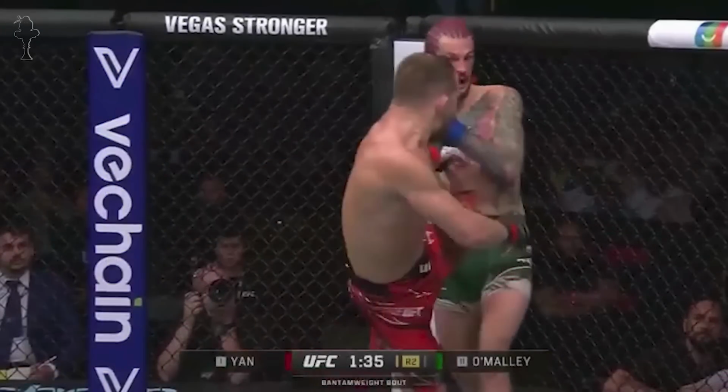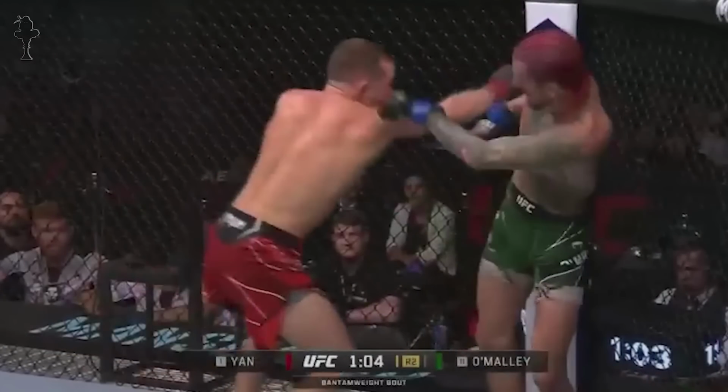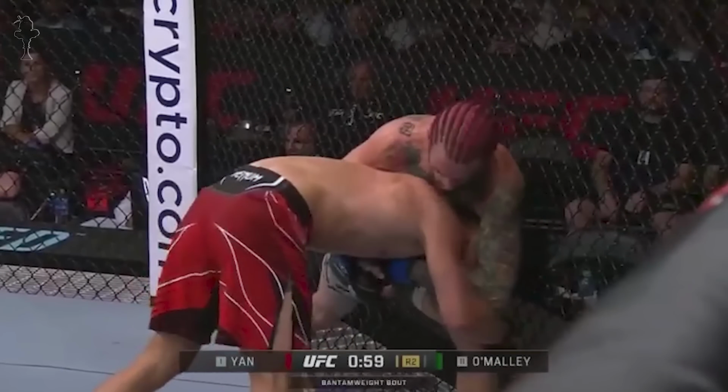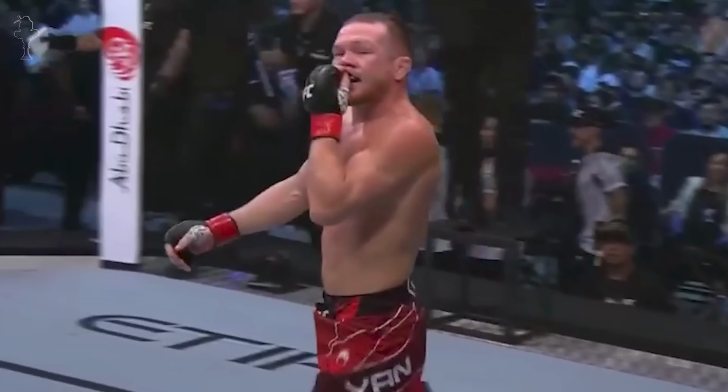With less than a minute left, Yan once again throws a combination, dives on the legs, takes O'Malley down, and ends the round on top. So after a good start from Sean, Petr dominates this round, and this one was a clear 10-9 for Petr Yan.